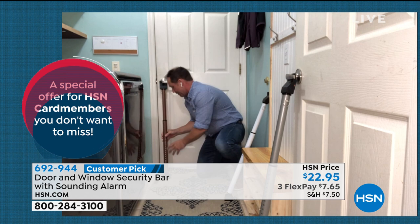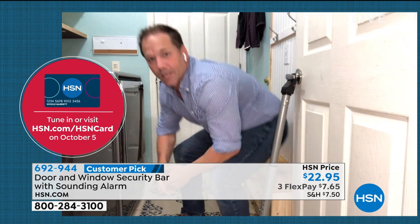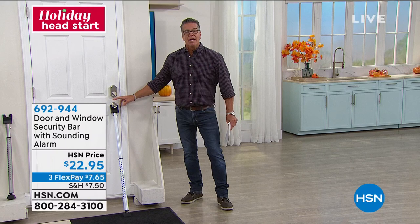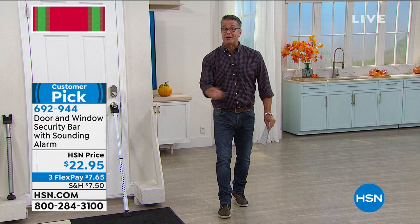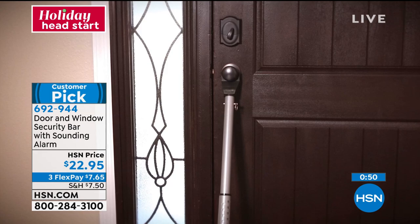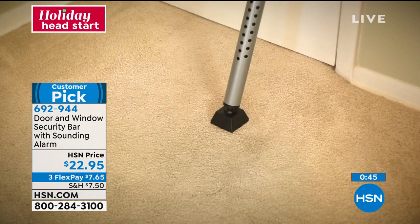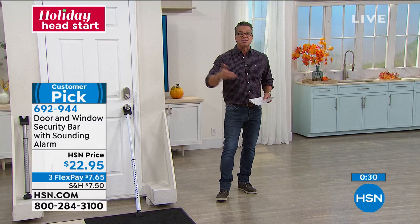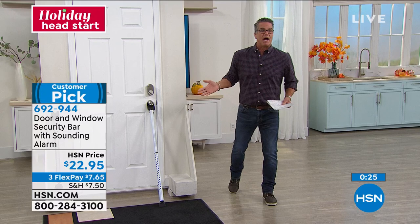You flick on the alarm and you're good to go. No matter what size door you have — as long as you've got a knob, it'll adjust in size. Some doorknobs are higher, some lower — you don't have to worry about that. If you're putting it in a slider, it's ideal rather than putting a piece of wood in there. You can adjust this to use it on different areas of your home. Having the alarm makes all the difference because even if they put a screwdriver in and unlock it, they can't physically move the door. It's ideal for travel — a hotel room, college dorm rooms. There's bad people everywhere — this is a way to protect yourself.